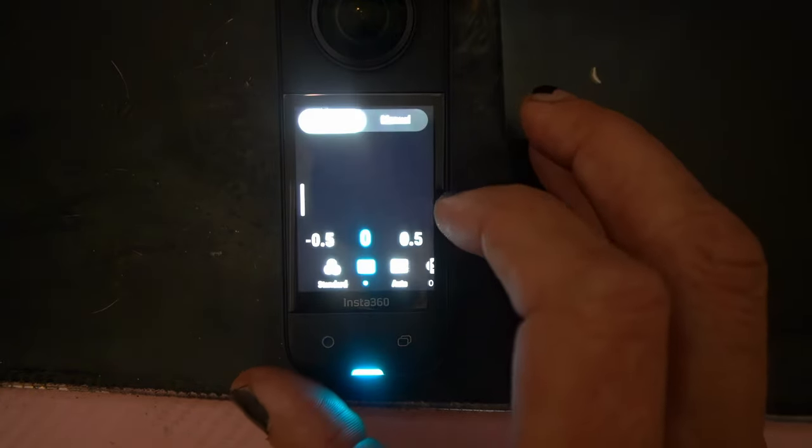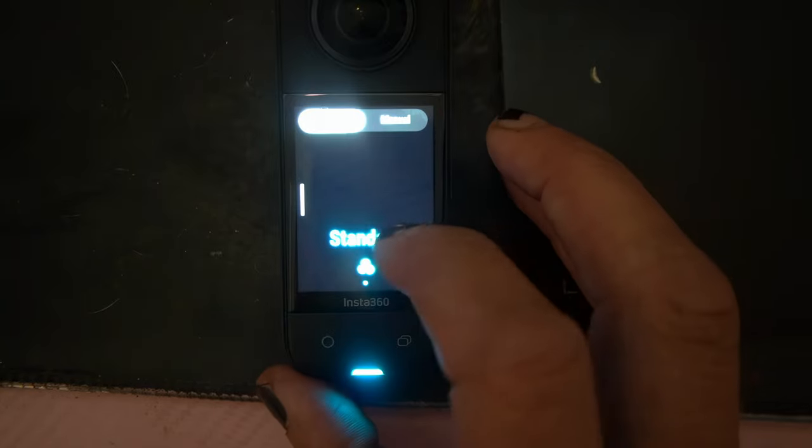And then the last magical setting is the color profile. Change your standard to log. Log gives you the most dynamic range.